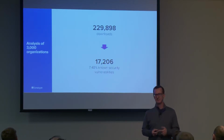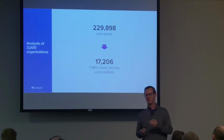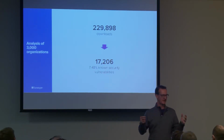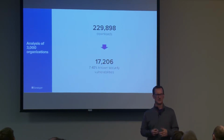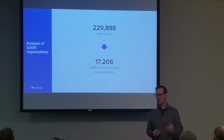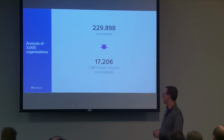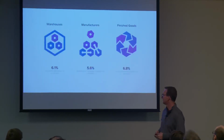One of the things that we also saw within this population of development organizations was that about 7.5% of what they were downloading, so that's like 1 in 15, 1 in 14, so do the math, but that's a lot, right? No high-speed development or manufacturing operation globally operates with a defect rate like this at high velocity. And the higher velocity that you move at and want to maintain quality, of which security is only one aspect, is a challenge that we can fix with the proper approaches.